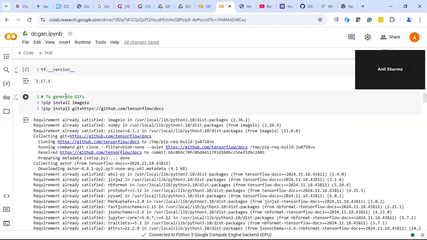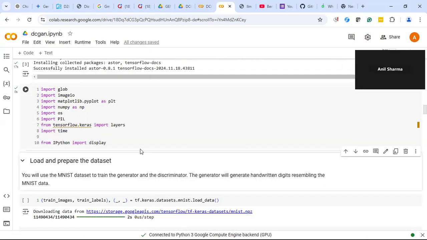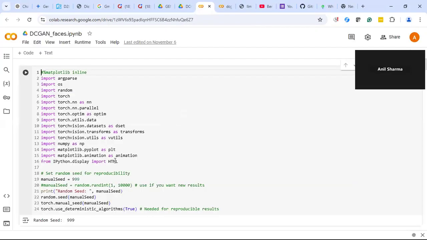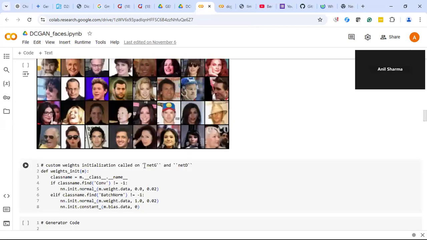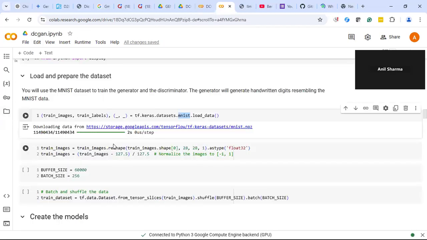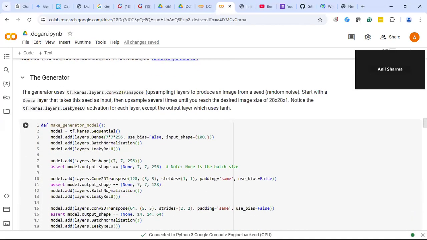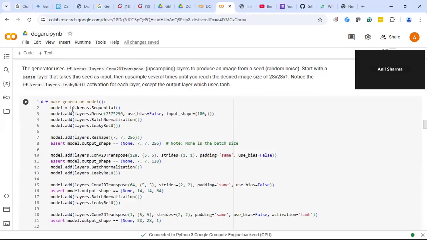Okay, so here I am importing the necessary libraries. I think you can go into the details. We are using the MNIST dataset. In this particular example, we'll produce the numbers from the MNIST dataset. I also have another example where you can produce realistic faces. But let me give you a simple example on the MNIST dataset so that we can see how to generate the faces as well. Okay, so this is how we are loading it. As I said, the generator uses transpose convolution. Here I hope you know how to use Keras, so I will be going at a faster pace.